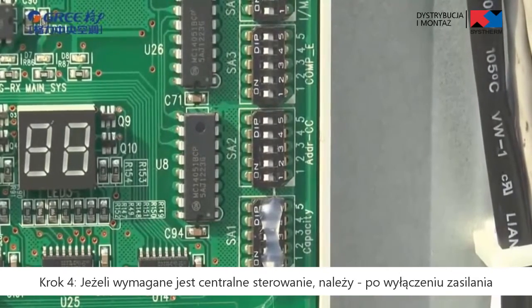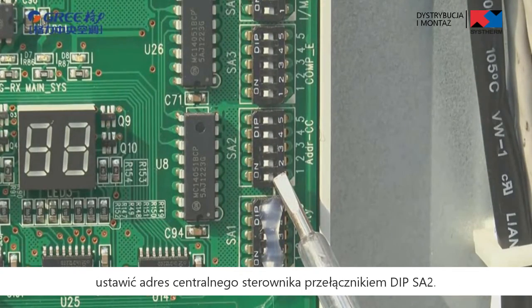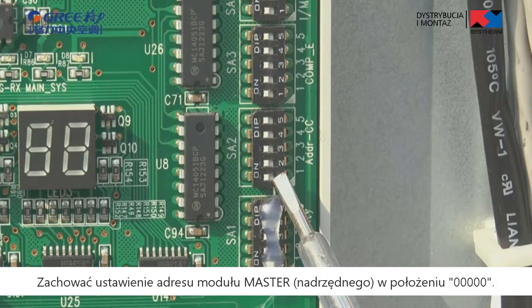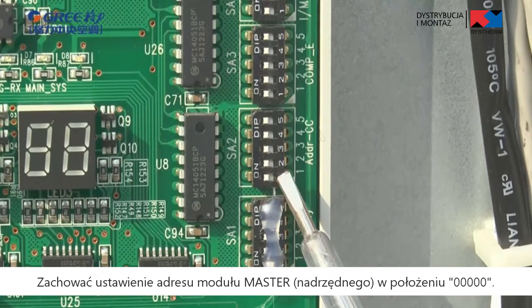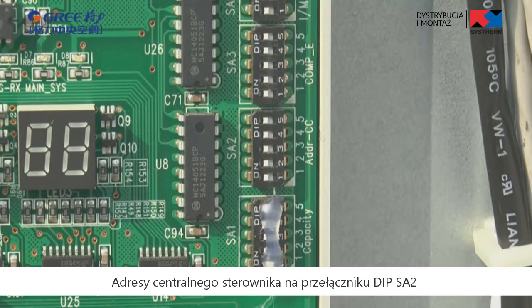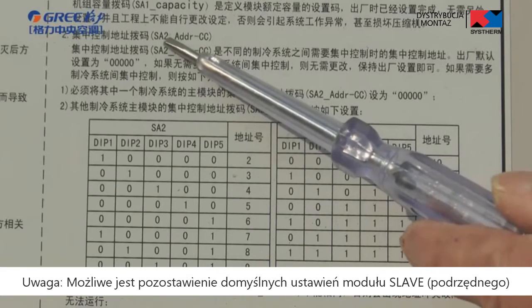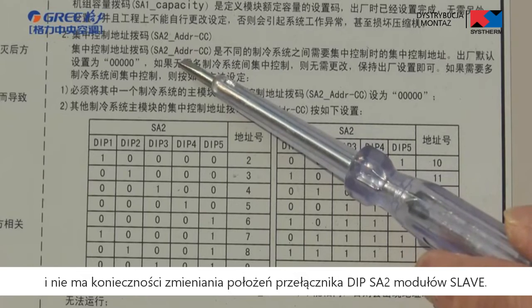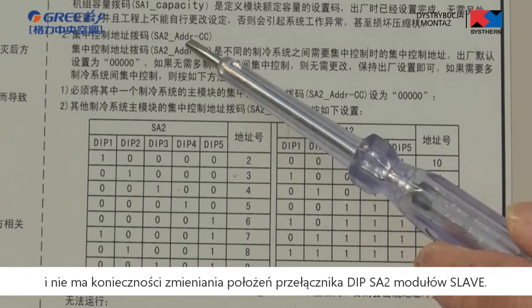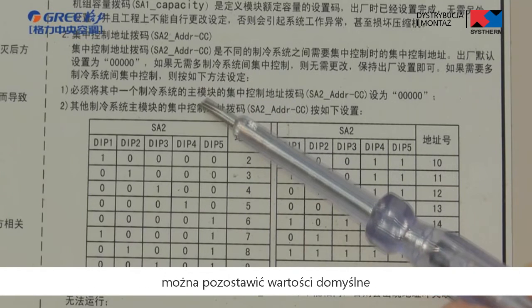Step 4. If centralized control is required, set the centralized control address SA2 in power off status of outdoor unit. Retain the master module address setting of 116 in 00000 status. The centralized control addresses SA2 of other systems' master modules cannot repeat. Note, you could retain default settings for slave modules, and it is not needed to set the slave module SA2 dip switches of all systems. If centralized control is not required, you could keep default settings, and it is not needed to set this dip switch.